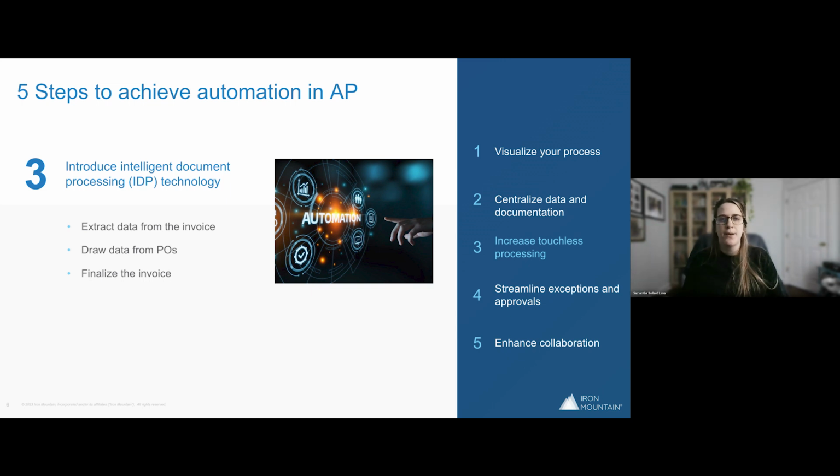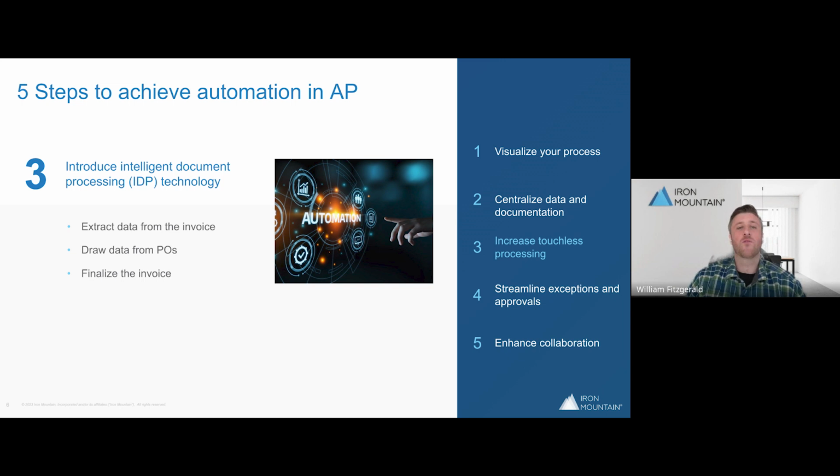So we know that paper and PDF formatted invoices still account for up to 70% of a company's supplier invoices. What is touchless processing, and why is it so important to a company's cash flow? Touchless processing refers to the rate at which accounts payable can process invoices for payment without requiring an accounts payable staff member to physically touch the invoice or even manually key data from that supplier invoice into an established finance system.